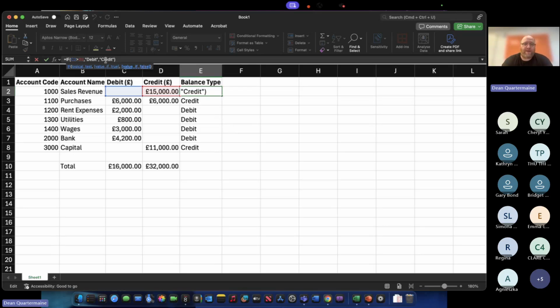I'm going to change this to say, if C2 is greater than D2, so debits are greater than credits, it must therefore be a debit. Otherwise, I'm going to do another test to say, are credits greater than debits? So is D2 greater than C2? And if it is, it must therefore be a credit, right?